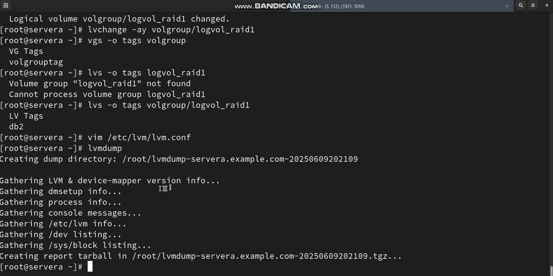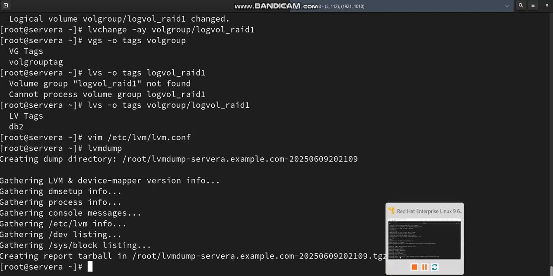Gathering LVM and device mapper version info, gathering DM setup info, gathering process info, gathering console messages, gathering /etc/lvm info, gathering /sys/block listing, creating report tarball in /root/lvmdump-server-a.example.com-2025-06-09.tgz.